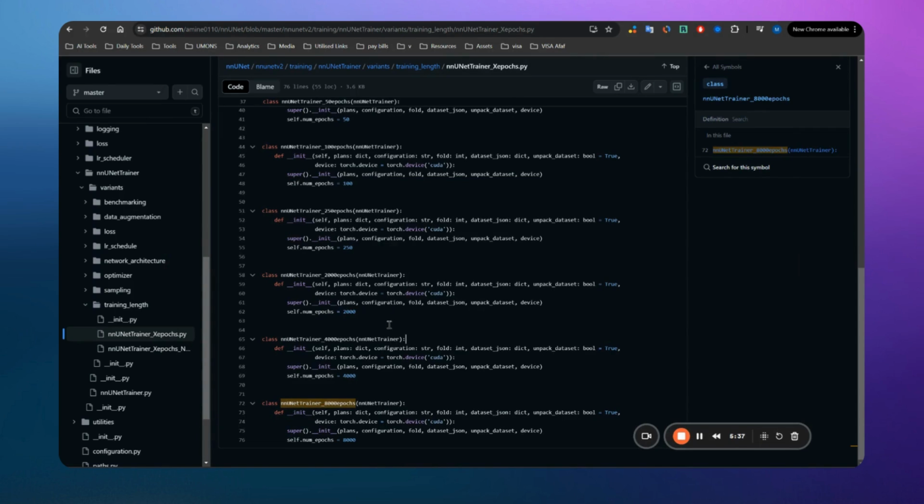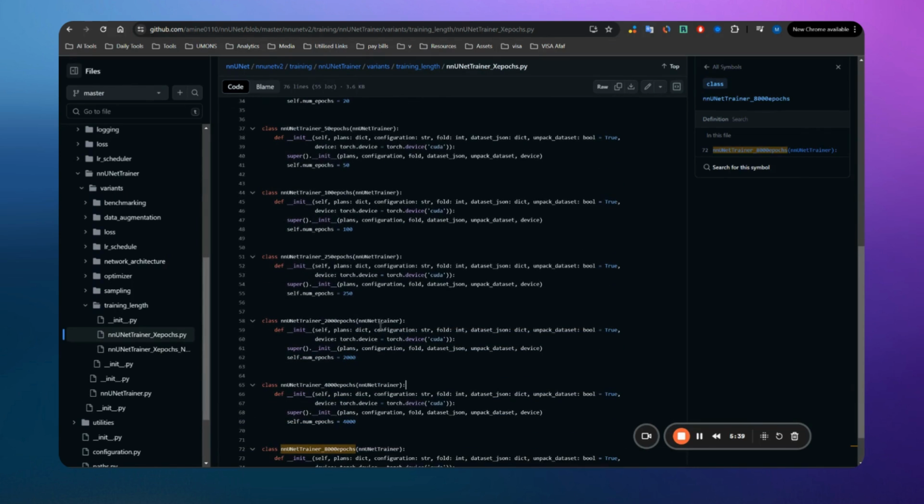If you want to specify the number of epochs, let's say you want to train on 1000, which is not available here, you need to copy, for example, this class, paste it, and change it to 1000. So you need to create your own trainer, and then it will be used for your model. But as you can see, you will change the training code in the cloned nnUNet repository that you have, and then you run the training, which is not the best way, as I may say, to do this.